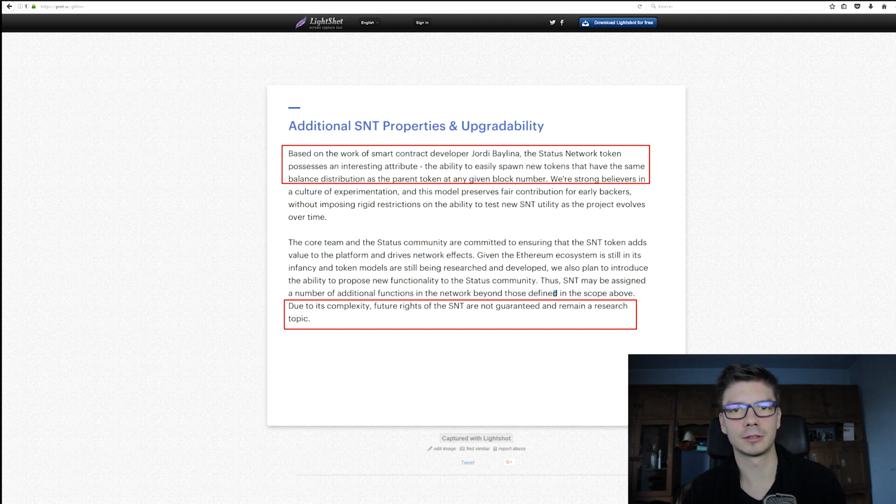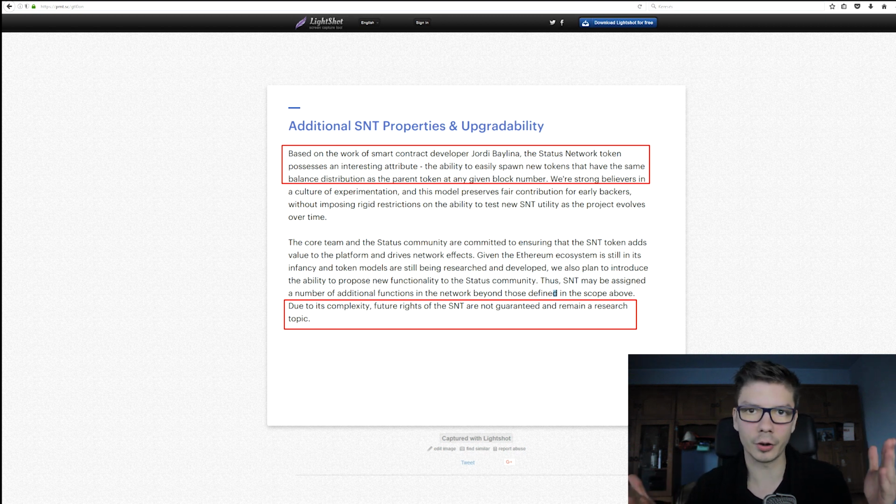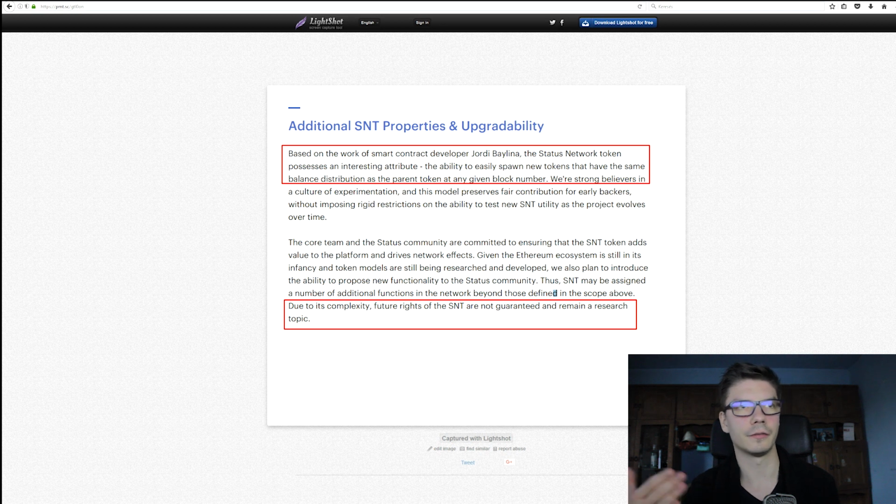So the next thing I wanted to say is that there's this part of the white paper which states that the token won't have a set amount available, but they can add more tokens to the network anytime, and that only means more inflation. Obviously they want to use these tokens for good things, like for other investments, for new contributors.